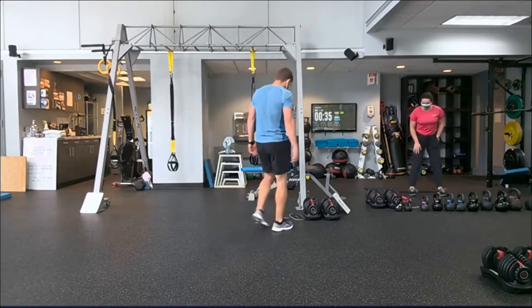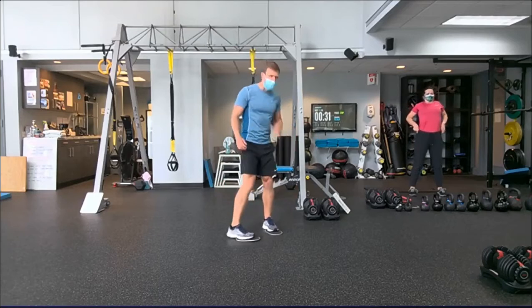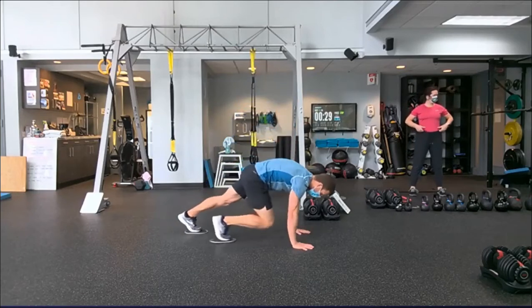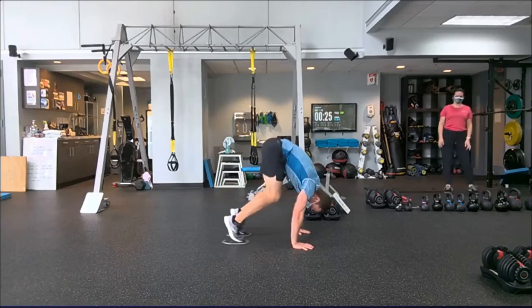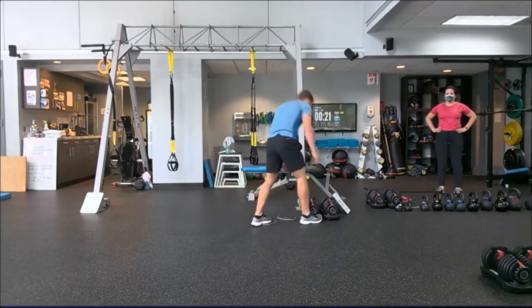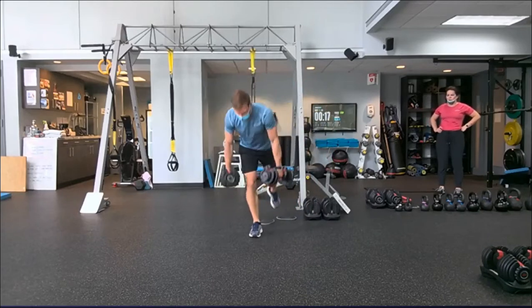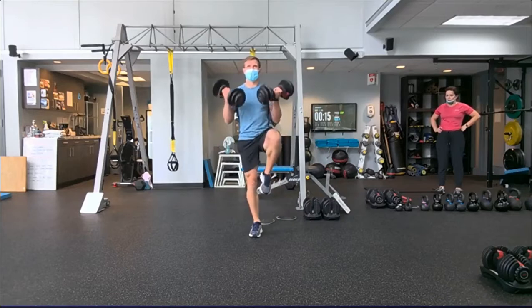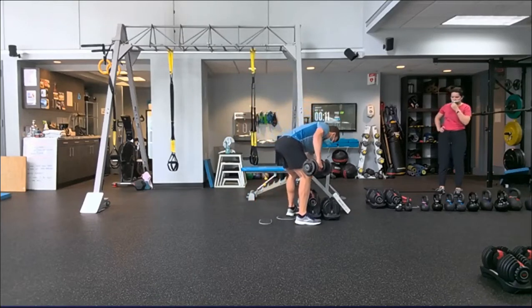Number 2, we'll use the sliders. We're gonna crunch in, pike out. Knees are gonna drag, right? Once they drag, heavy crunch, shoot the hips out slow. Number 3, with a couple dumbbells, it's the only weighted station, single leg RDL to a curl. So set your bells for that, if you have options.